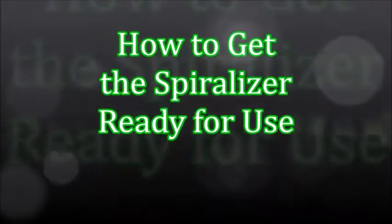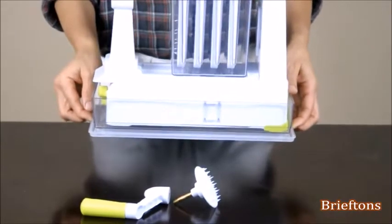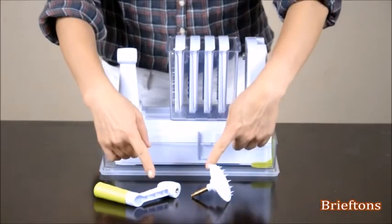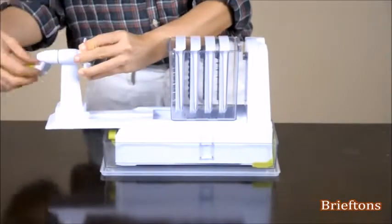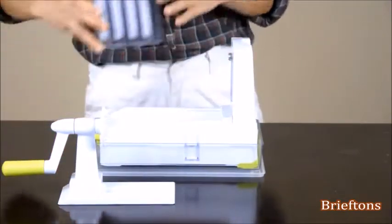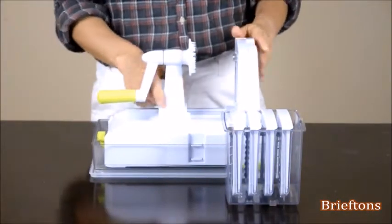How to get the spiralizer ready for use. When you take the spiralizer out of the box, please follow these steps to get it ready for use for the first time. Locate the vegetable holder and turning handle in the box. Screw the vegetable holder clockwise into the turning handle until they are firmly connected. Remove the blade storage caddy from the spiralizer's body by moving it off the track. Insert the moving platform into the track.